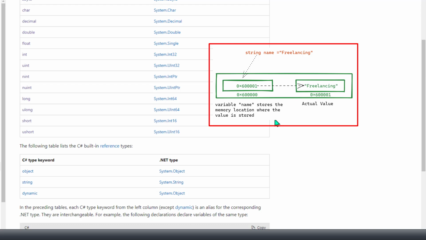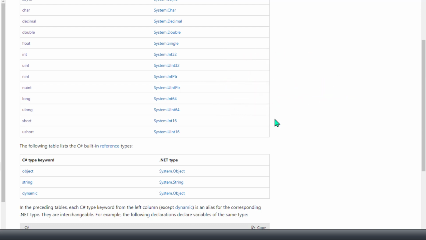That is the reason value types are basically faster compared to reference types. So whenever it is possible, you should be using the value type of data type.